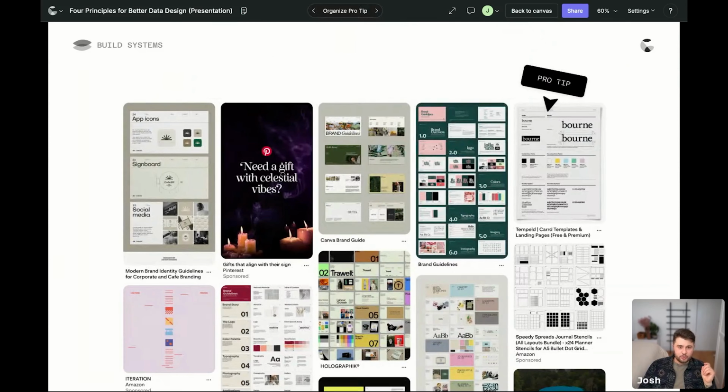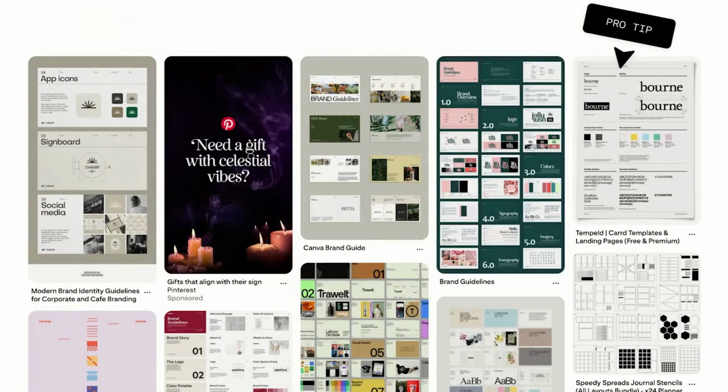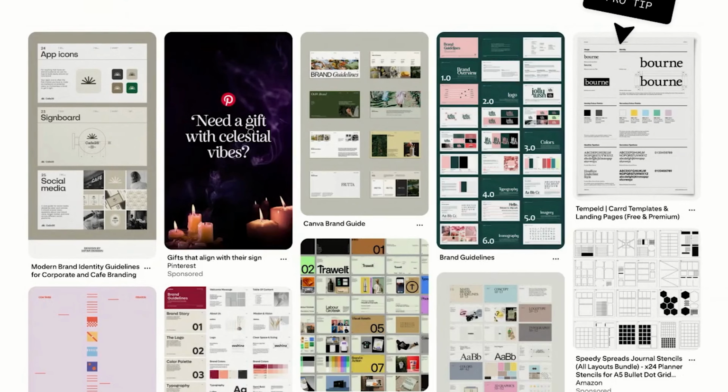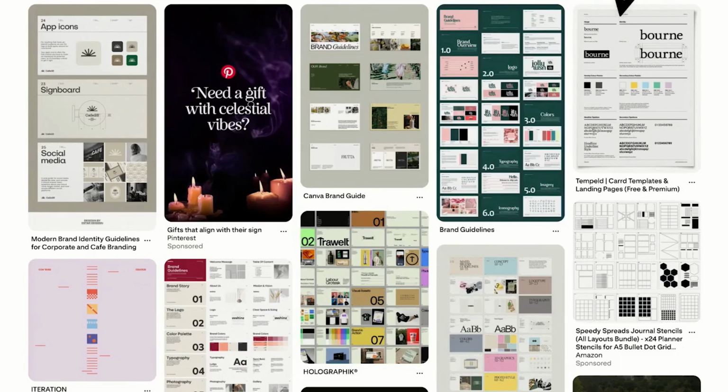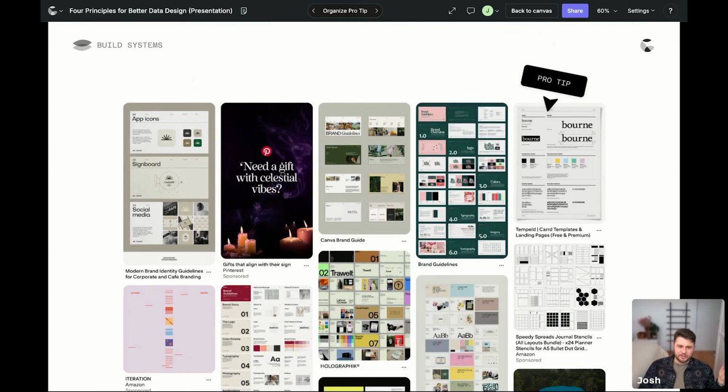Very last pro tip: one of the powerful things about Count is it does a lot of things that design tools do that BI tools often do not. And I found that going and finding brand guide inspiration, finding design inspiration, bringing it into Count and then trying to mimic it just to clean up my space can be really, really helpful. It could be your brand guide. It could also be one that you find. Especially if you're not a proper designer who's repetitively done this over and over again, it can be good to have reference. And any professional designer would tell you that they're just borrowing inspiration constantly, mood boards after mood boards.